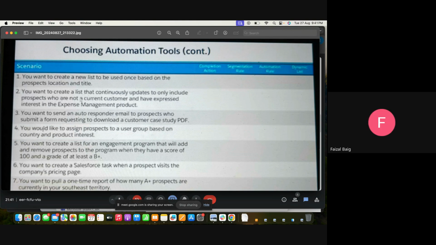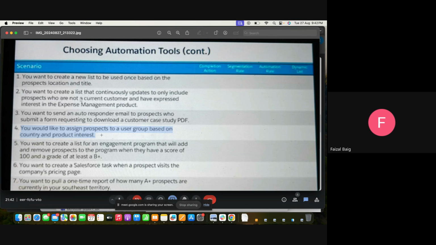Once a task is completed, then it should be added, and it should be a completion action. But if there is no task written anywhere that should be completed, then definitely I think automation rule, because you are assigning prospects to a user group based on country and product interest.